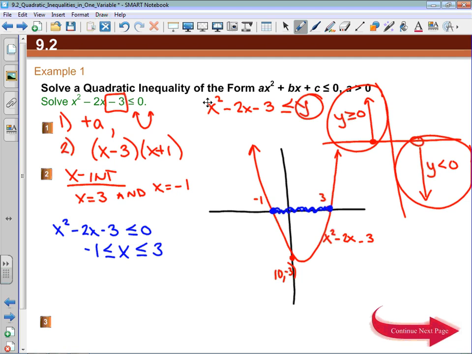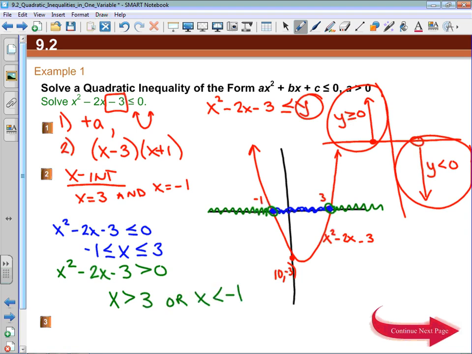All right, I do want to put the other side that this question could ask. What if it asked, when is x squared minus 2x minus 3 greater than 0? I'm trying to color code this so we can see them all together. This parabola is greater than 0 for anything less than negative 1, but not equal to negative 1, because it's 0 at negative 1. And anything greater than positive 3, again not at positive 3 because it's 0 at positive 3. So if I was solving that green inequality, I could say that happens when x is greater than positive 3 or when x is less than negative 1.